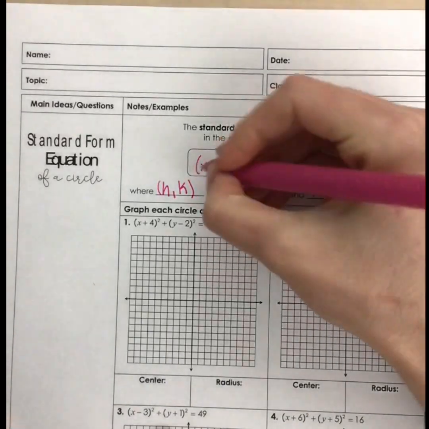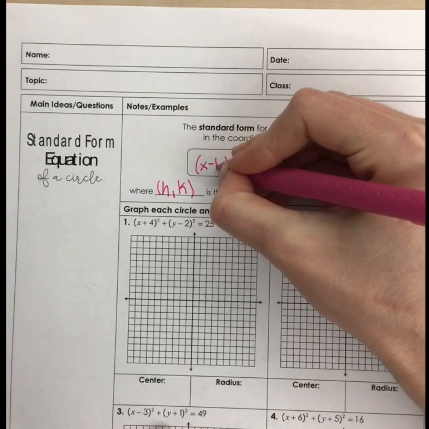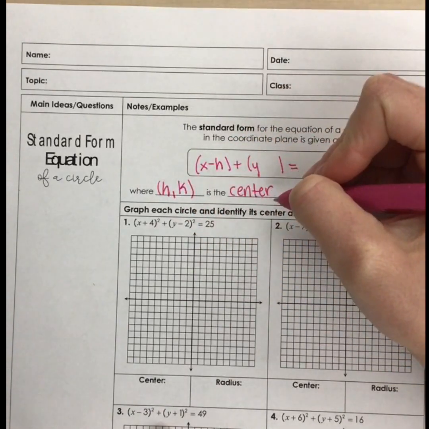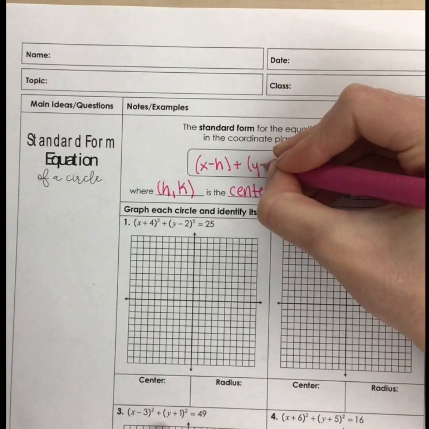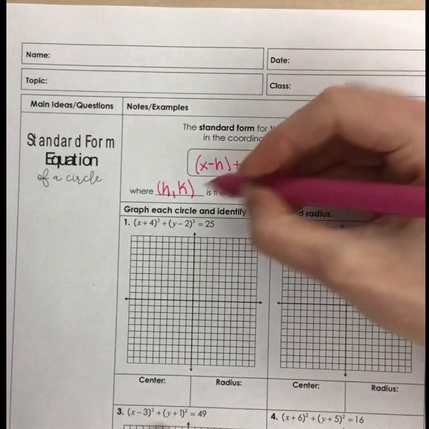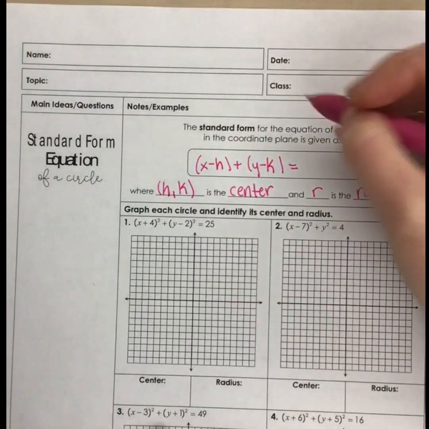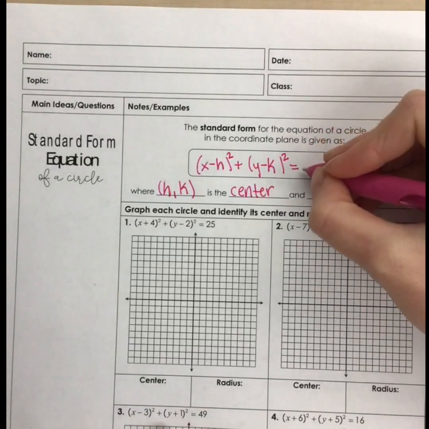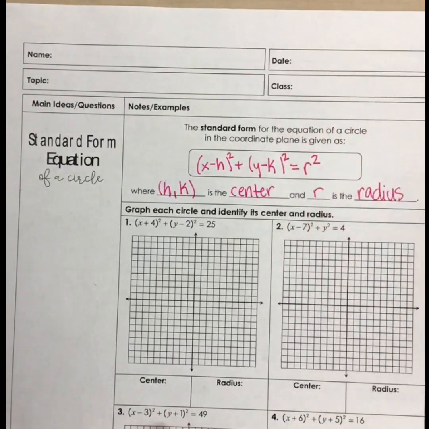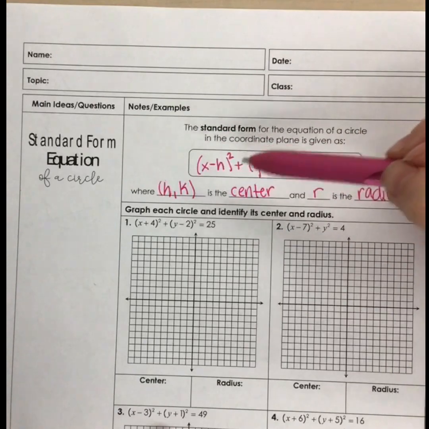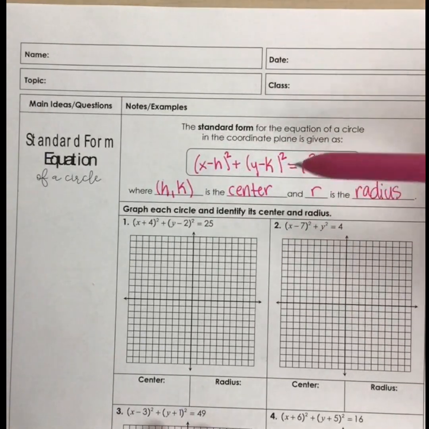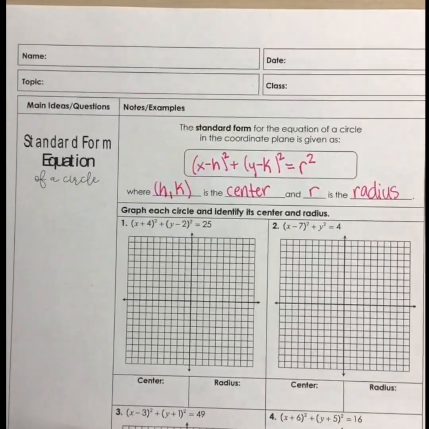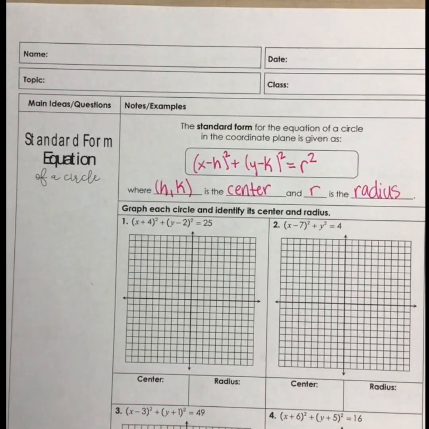And the way that they go in here is we're going to have x minus h. So we subtract off wherever the x location is for the center of our circle. We're also going to subtract off the k from the center of our circle on y. We square both those, and that actually equals r squared. So we have (x - h)² + (y - k)² = r². So let's just try and identify some of the parts for our circle.